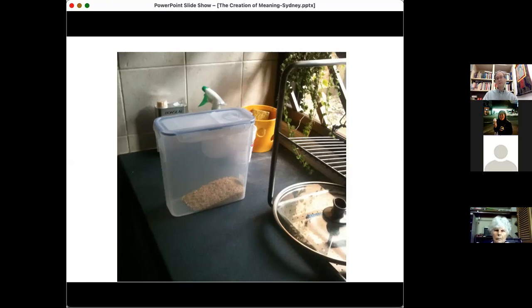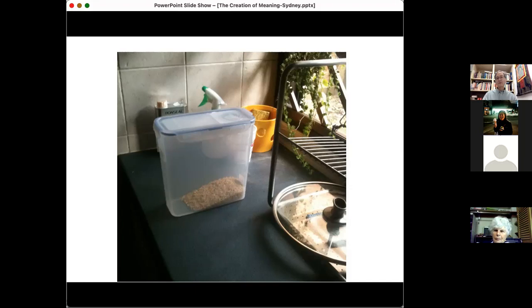But the other one is, after looking at it and noticing that there wasn't a lot of rice, I hypothesized that she was trying to tell me that I should notice that there's not much rice, and then I should go buy rice. So I went and bought rice. And then the first thing she said to me the next time I saw her was, "Did you buy rice?" And so then I knew that my hypothesis was correct.